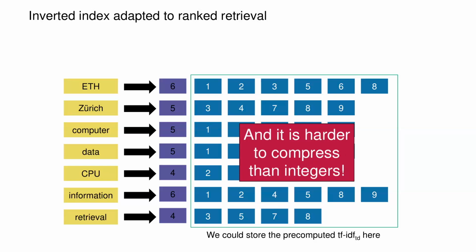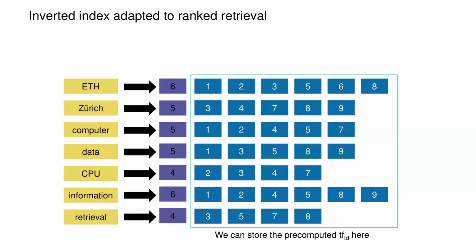So it would be nice if we just put integers in there instead of floats. Can we put integers? Yes, I could just put my term frequency. That is an integer. That I can still use the gamma code to compress, right? Maybe not with the gaps, but I just lose the gaps, but I can use the gamma code. Who agrees? If I have a list with the document IDs and the TFs, I can use the gamma codes. Okay. But if I put the TF in there, I need to put the IDF somewhere else.